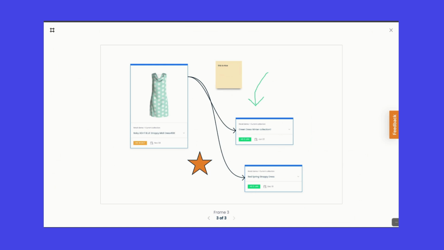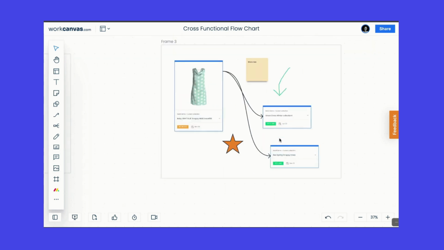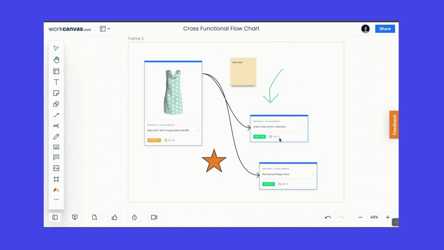We have lots of Monday customers who want to present the information that they've been working on inside Monday to customers, external stakeholders, colleagues, you name it. But what they do is they take screenshots of what they did on Monday and paste them inside PowerPoint or Excel. And WorkCanvas really bridges that gap, so we can now create these presentations in a way that actually integrates into Monday, meaning we don't need to multiply the work, thanks to the two-way sync that we have between Monday and WorkCanvas.